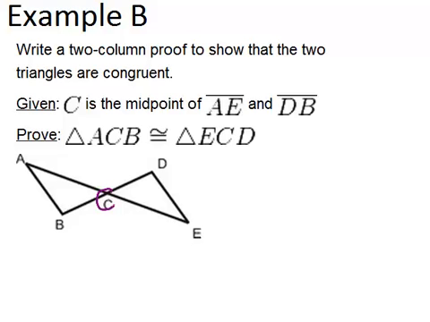So C is right here. It's the midpoint of AE and of DB. So if it's the midpoint of AE that means it's right in the middle of AE. So that means that AC from A to C has to be the same length as from C to E. So we know that AC has to be congruent to CE based on this statement. Similarly if C is the midpoint of DB it means that BC has to be congruent to CD because C is again right in the middle.